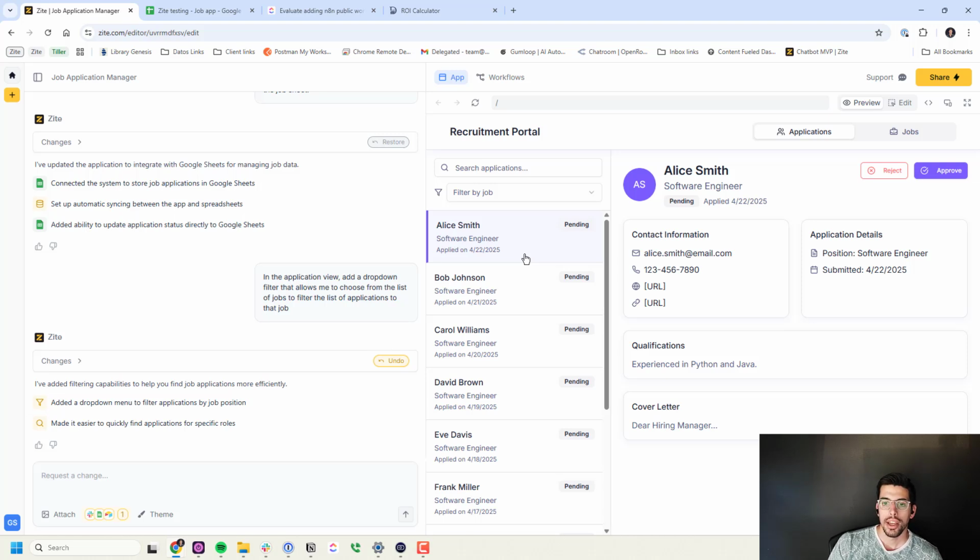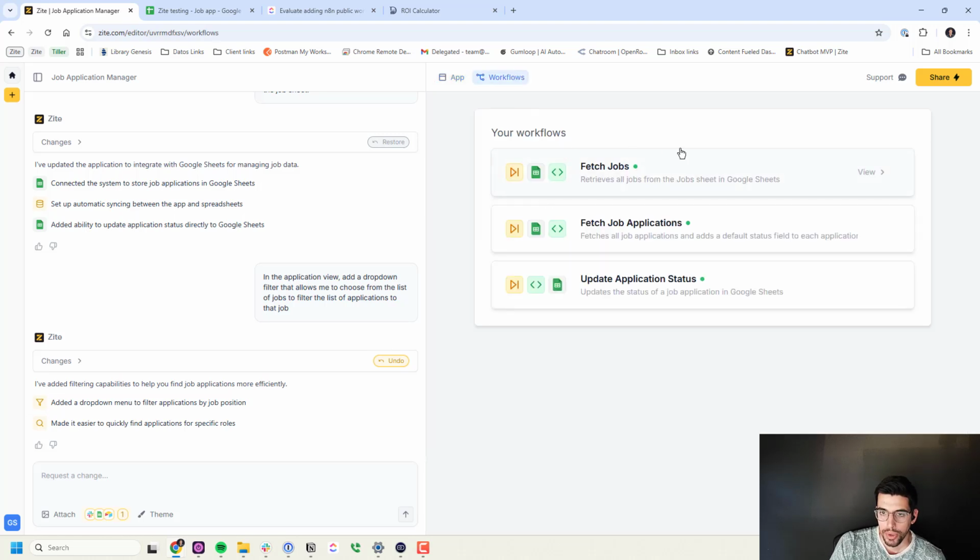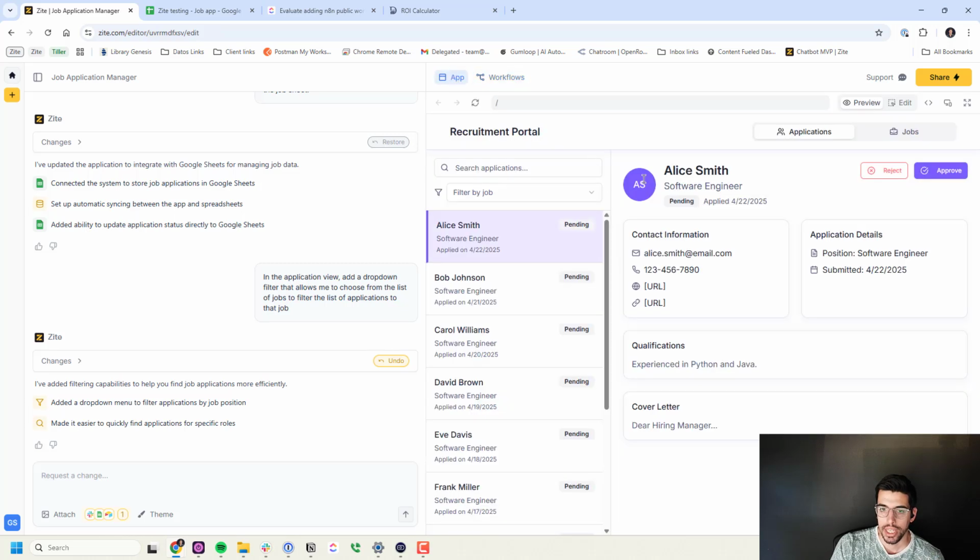I'm sure that will change in the future, but I think that their priority for creating this right now is to make iteration really fast using the other no-code tools rather than making really robust backends with custom functionality. So it will be really interesting to see where they go with that, because I could see a world in which they open up the workflows to be able to run Node.js code, and maybe allow you to install client libraries as well, and then you could create your own backend within this interface pretty quickly, and that would work really well. So I'm very excited to see where Zite goes with this tool.